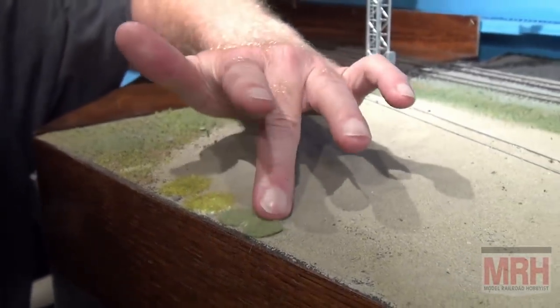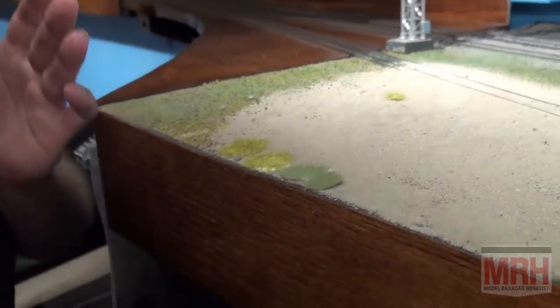And this would be one way to make your own grass tufts for your layout, as opposed to using commercially available products. Experiment with it. Try different other types of glue that we haven't used. Wax paper seems to work good. Are there other papers out there that things don't stick to so well? How would aluminum foil work? There's so many different possibilities. I just wanted to show you four different types of glue and see if this experiment would work, and so far it has. So that's this segment for What's Neat.